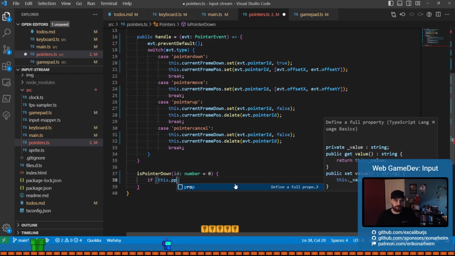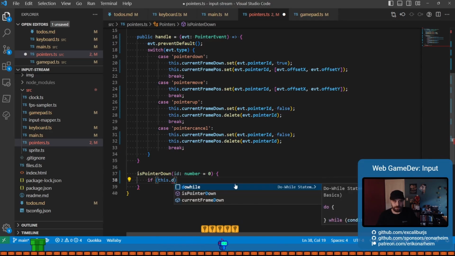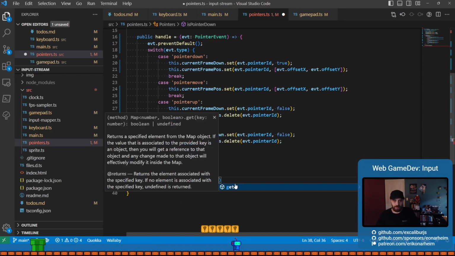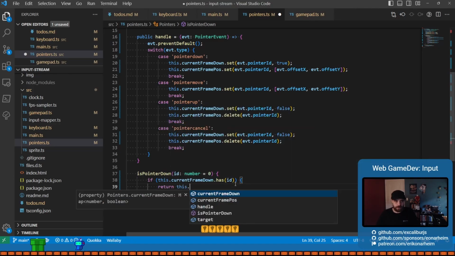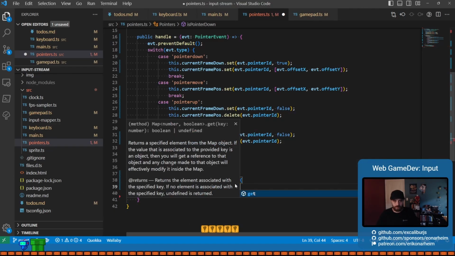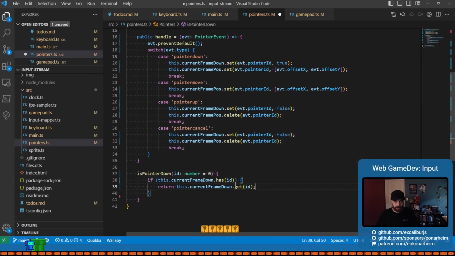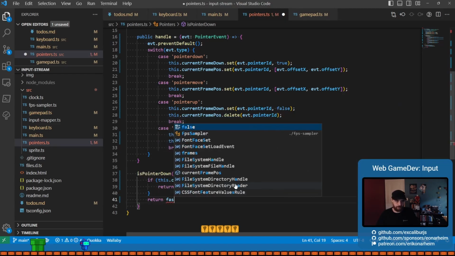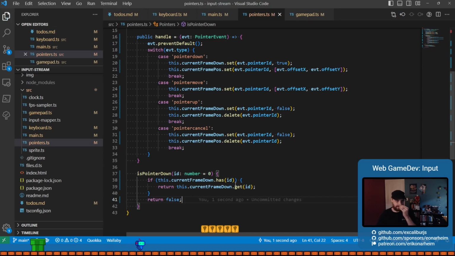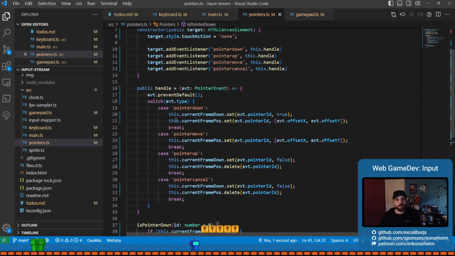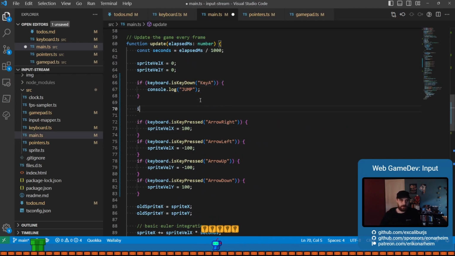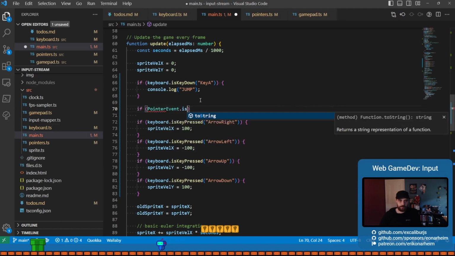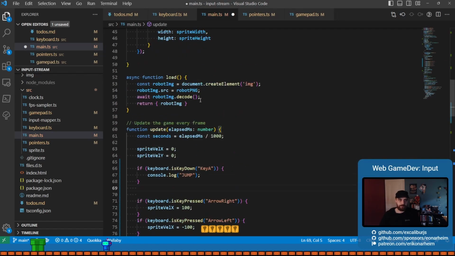So if this dot pointer, let's see, what is it? Current frame down has ID, then we can say return this dot current frame down get ID. Cool. Otherwise false. Cool. So then we can get pointer down. Let's make sure that that works before we go too much further. So let's add if pointer. Ooh, I'm going to have to new that up.